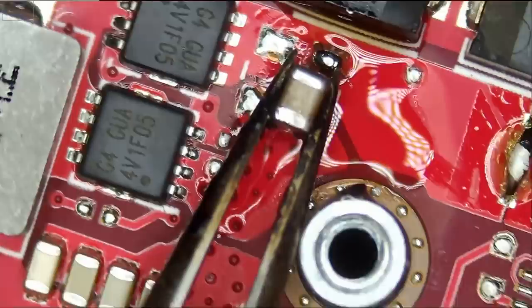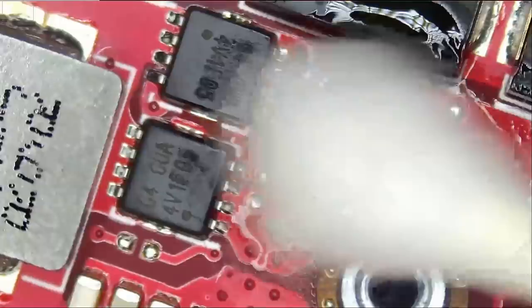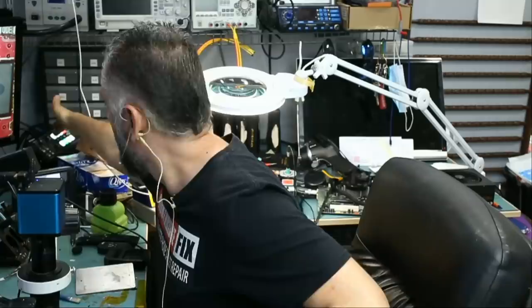And I have a replacement capacitor right over here. Done. The job is done. Let's measure for a short one more time before I give it to Big Boss to reassemble and test. 0.42 voltage drop. Great. All right, we're gonna reassemble and I'll let you know the results for both laptops.